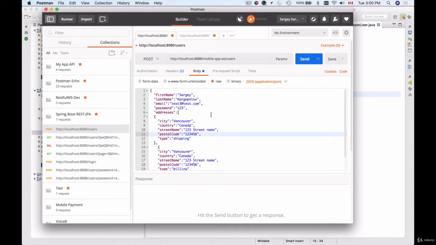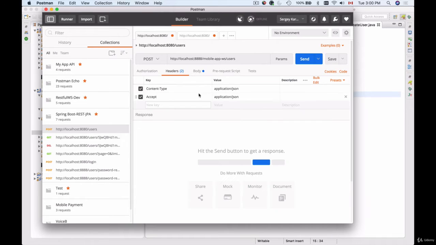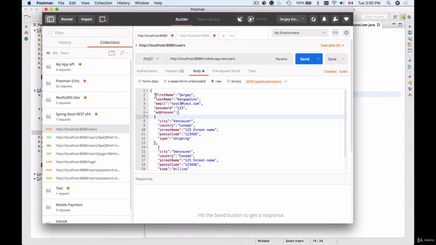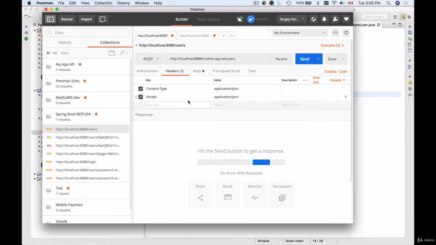And when this HTTP request is sent, a new user is created out of the information that we sent to it. This HTTP POST request also contains two headers: Content-Type, which specifies the representation of this data, whether it's XML or whether it's JSON, so that the server-side script knows what to expect, and Accept, which specifies the content type of the data we want to receive back from the server. So with this header, we tell the server that we want to accept data as an XML or JSON representation.